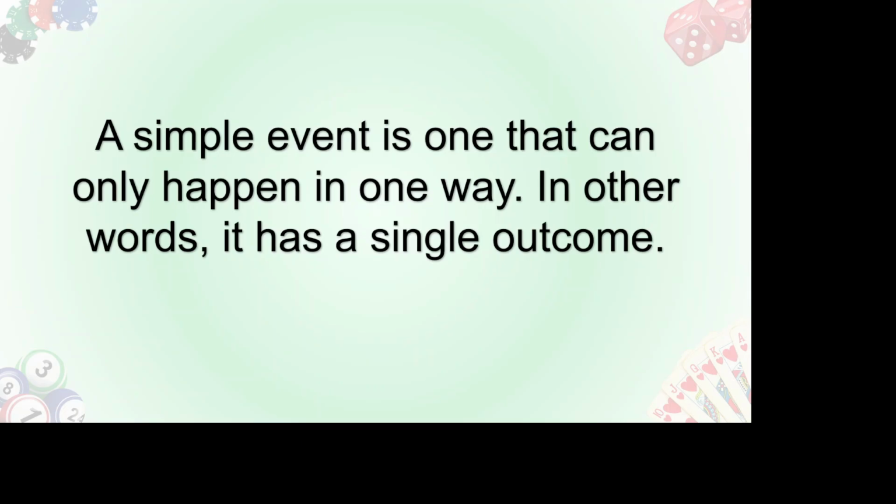But let us just be very clear. It doesn't mean that we are just talking about one number all the time. We can talk about a group of numbers, but just one category, like all even numbers, or all odd numbers, all prime numbers, or all blue balls, or all yellow balls, but just one. Not like getting a head and getting a 5 in a die. Those are two separate events. So if you combine them, that's no longer a simple event. That's going to be a different kind of event which you will be talking about in other grade levels.